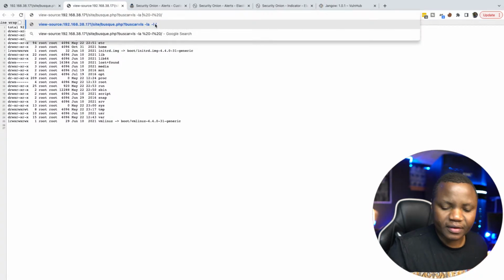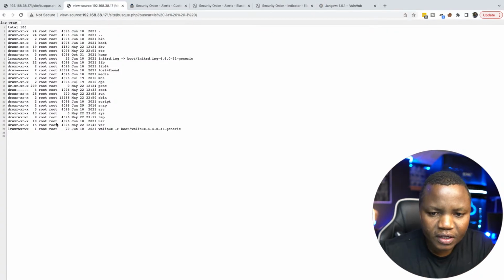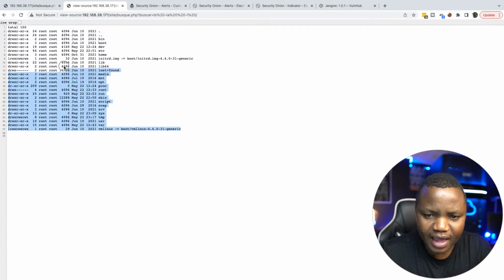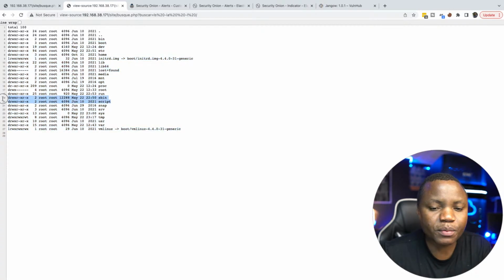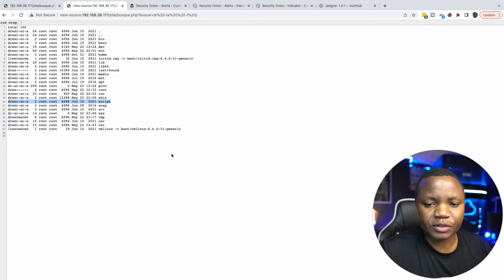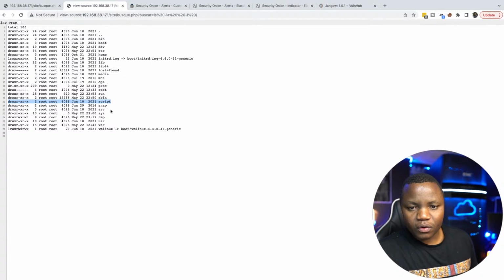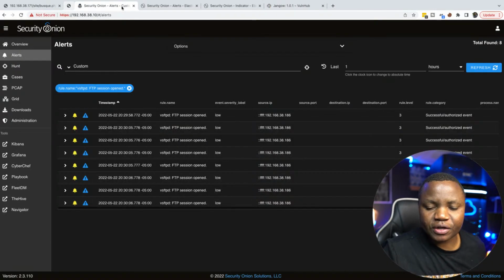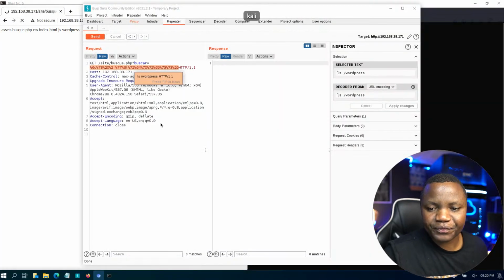ls -la. Look for any hidden directories. Okay, so it looks like this is just a regular Linux system. This script here looks interesting, but it's owned by root, so we won't be able to do much with this script. But this is how we enumerate by hand without GoBuster, without any other tool, just to be able to see. With this in mind, we have credentials, so we might as well start using them.